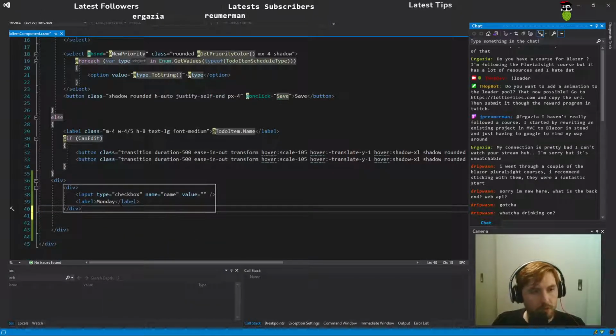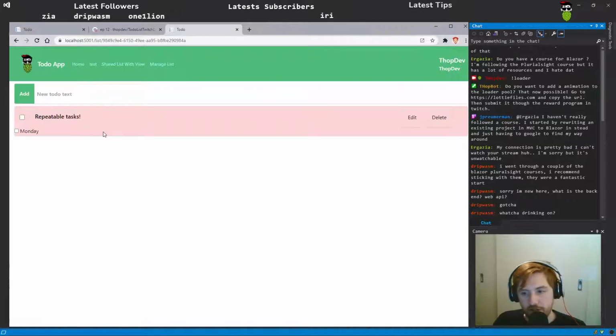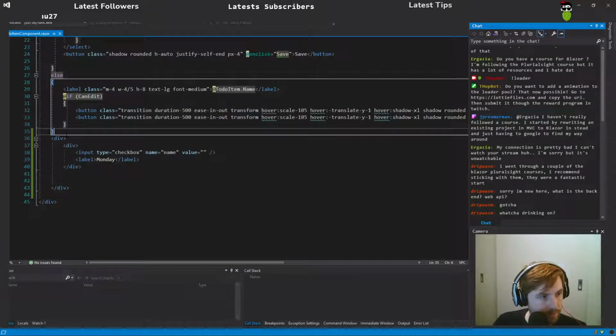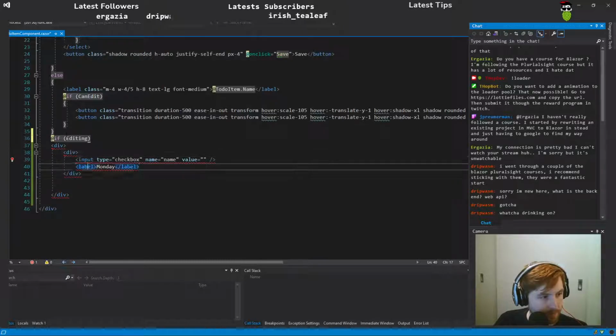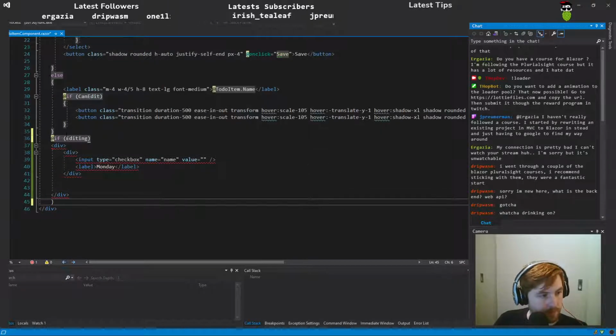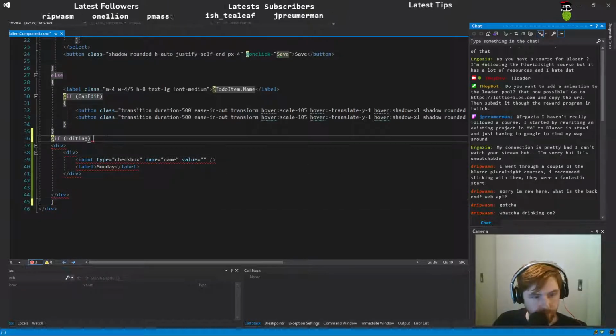Let's do one for now. Let's see how that looks. It shouldn't be always enabled. So we also need to have it on editing. So let's do if editing. And of course the opening brackets.